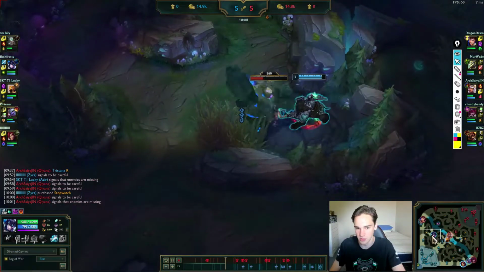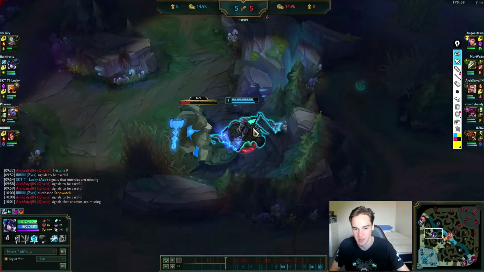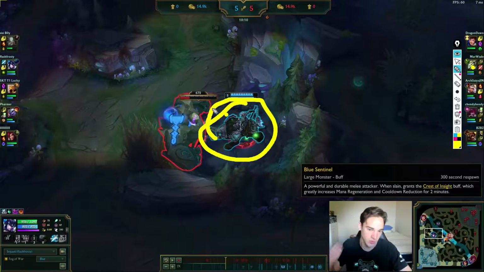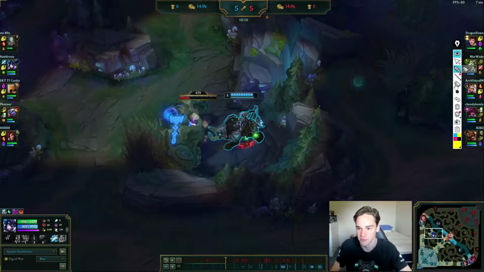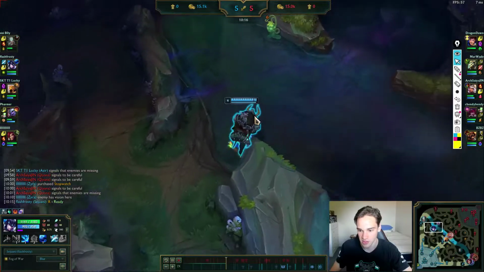Alright, so good to go top side. But again, I don't think you've cleared golems once in this game. This is why you're level 5 and Yi's level 7 right now. Purely because you're not prioritizing camps, you're having a huge level disadvantage. Again, the rule being, help yourself before you can help others. So now you're level 6.